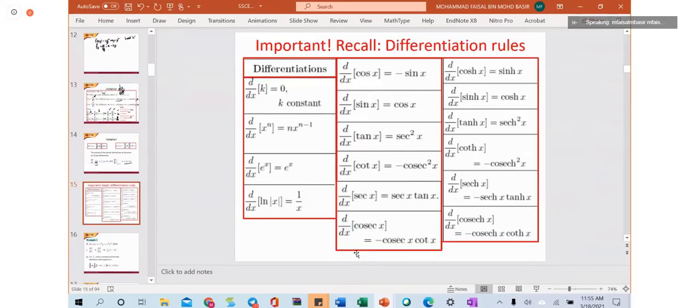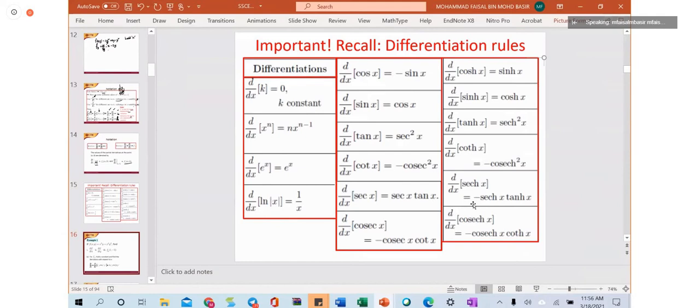Remember back what you have learned in Engineering Mathematics 1. Differentiating a constant gives 0. Differentiating x to the power n, you bring the power downwards and then subtract one from the power. Remember how to differentiate the exponential and ln: copy whatever is inside the ln, differentiate it, and put it over the denominator. Differentiating cos gives a negative sign. You also have to know how to differentiate hyperbolic functions. So please remember back.